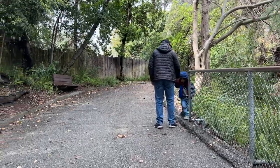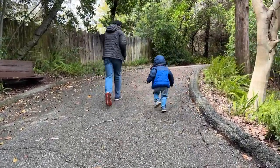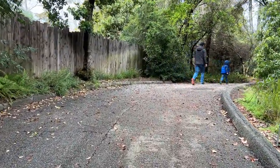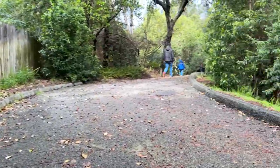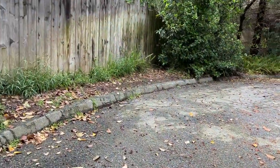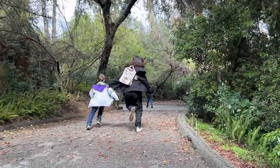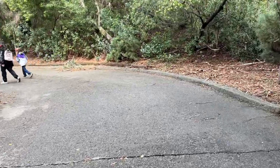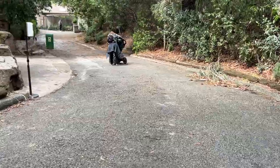Oh my god, uphill. Darn these uphills. Daddy, what a workout today. People can go in here. Yeah, I can hop the fence and go. Let's go sideways. Does that work? Oh my god. Sideways. Watch out, buddy. These are steep hills for a wheelchair. And now going downhill. You need to learn how to push yourself. Yeah, no, that's not happening. That's why I have you, honey.